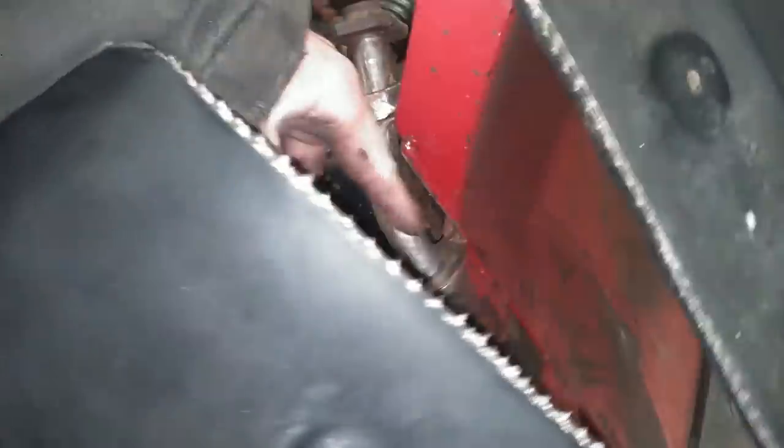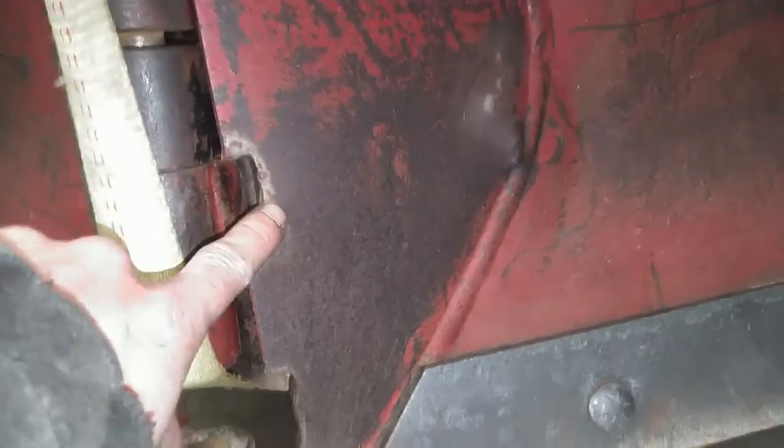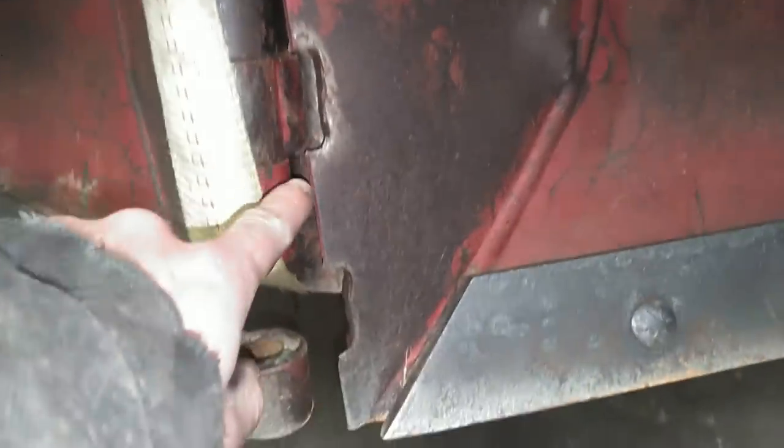Well, for one thing, the whole plow is dropped down off of the mount. This pin's bent, this is bent, this is all wallered out here. The blades are broken, just about completely broken off of the hinge assembly here, and the hinge assembly is broken off of the mount. So yeah, this is gonna be a fun one.